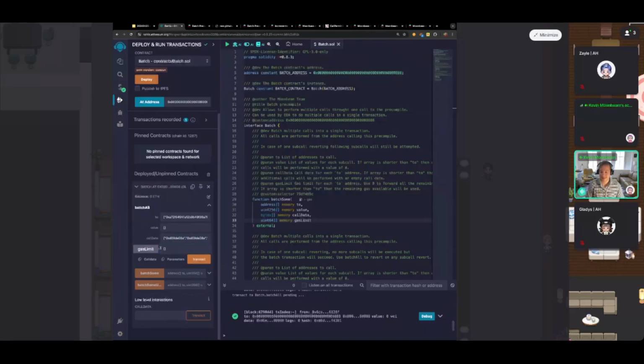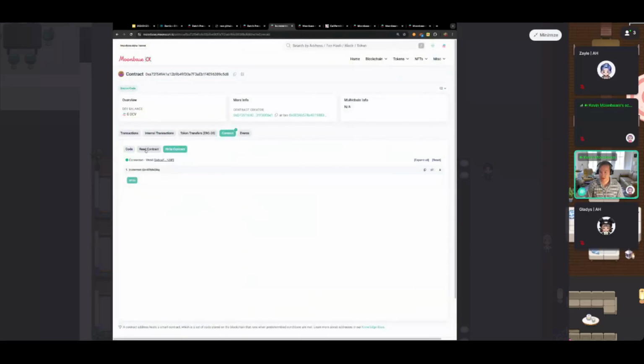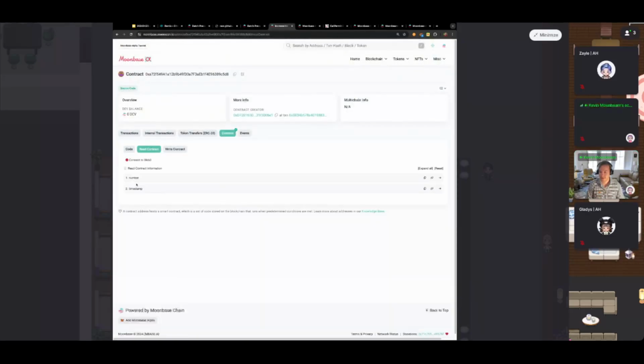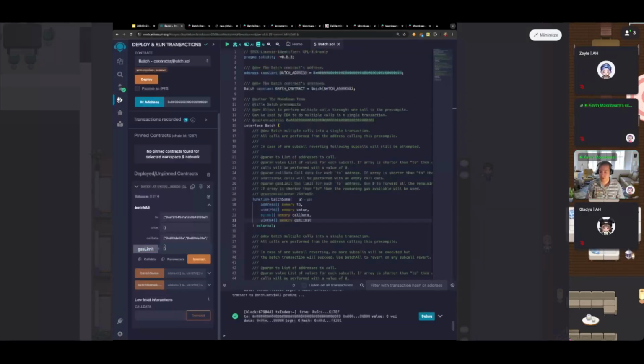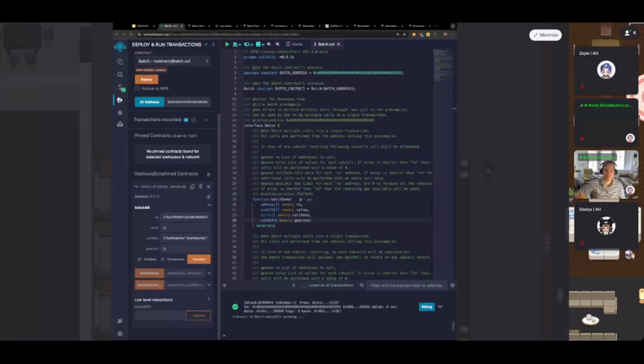So for our gas limit here, we don't need to include a gas limit, so we'll leave that blank. And let's do one last check here on the contract and see what the number is. It's 271. If everything works, if we did this properly, it should go up to 274 because we're calling it 3 times. So the first transaction here that I'm getting in MetaMask was just from the prior one when I was copying the call data. So everything looks good, and I'm going to press confirm.